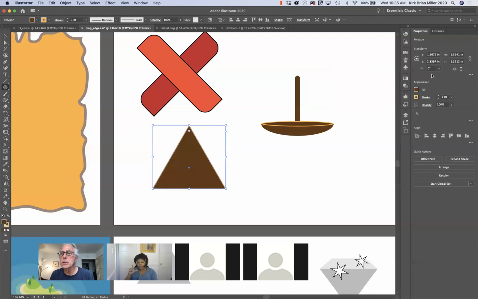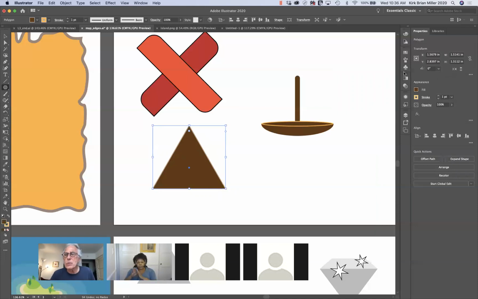Let's close this. And I can control the size of this. I have the width and the height. Well, again, we can either change it or manipulate it by hand, or we can put in the numerical values. Now, I'm going to go ahead and put in the values that they specify.